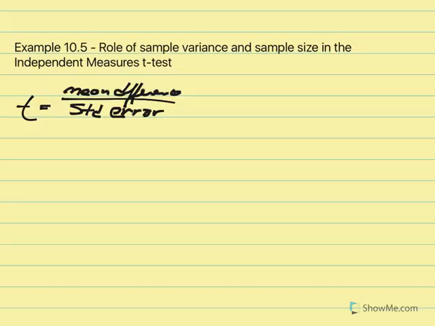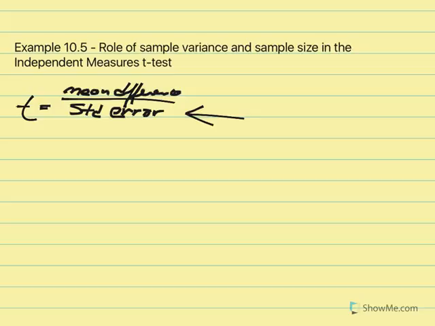Specifically, the standard error is directly related to sample variance. Large variance leads to large error and is inversely related to sample size. Large size leads to smaller error. So again, now we're talking about the denominator of this equation, so the standard error. And we know that we have different equations for the standard error, but to make things a little easier, let's just use what we learned in Chapter 8.